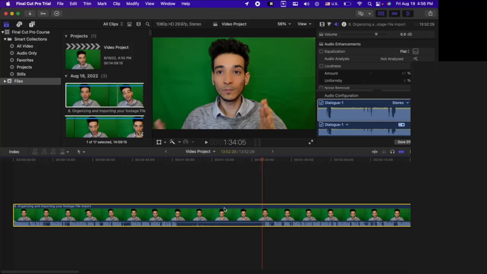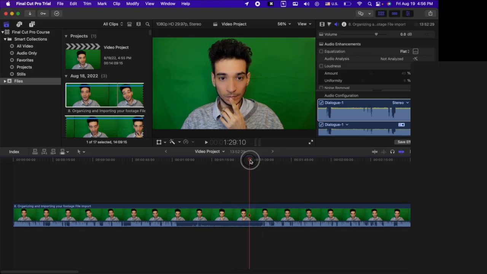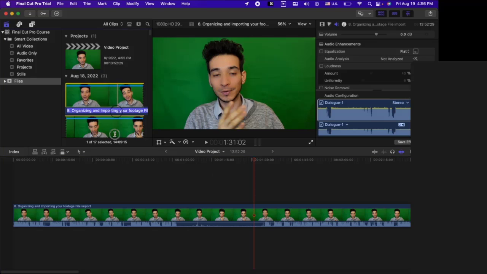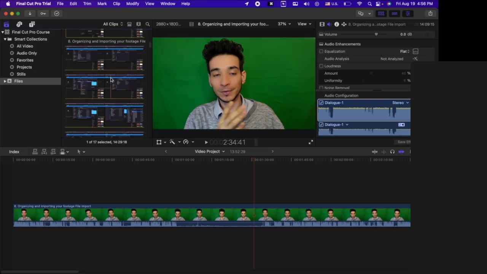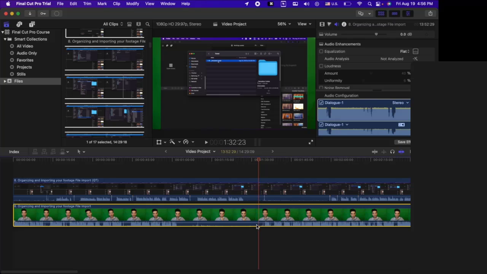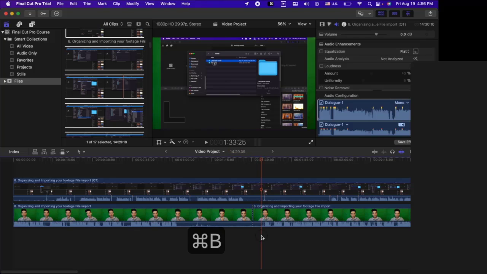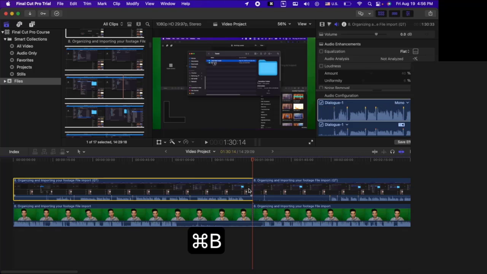Then I can select the part that I want to select. For example, I can select this one. Then I can select the movie that I want to cut. For example, if I have 2 movies, one on top of another one, I have to select which one I want. So if I press Command V, it will just cut one. So in this case, I would have to select this one and then also Command B.